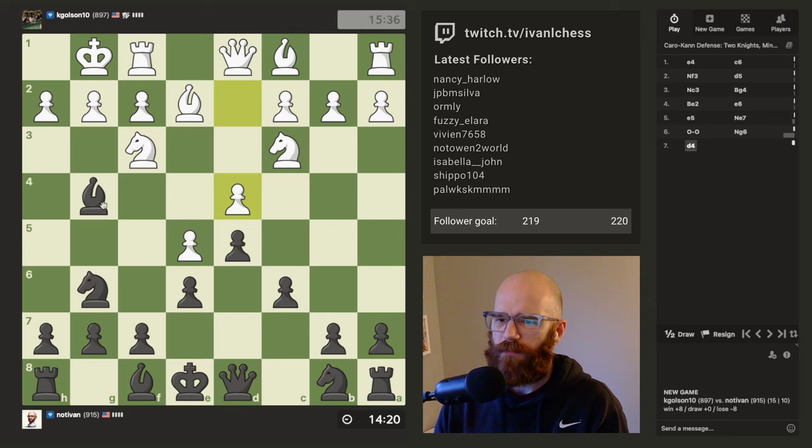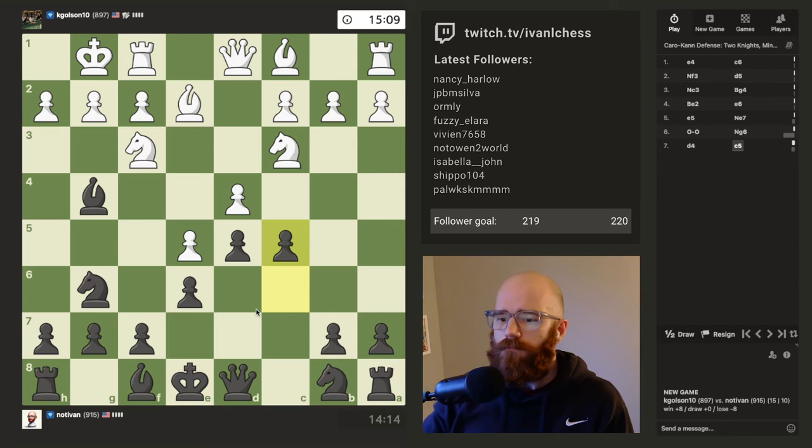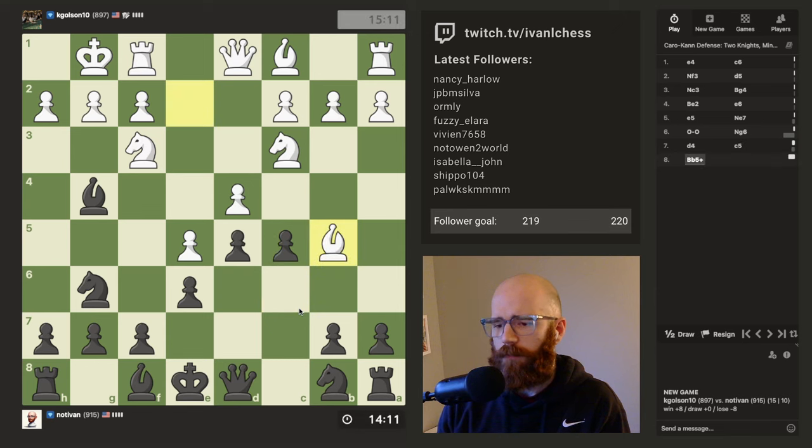I think g6 is a bit of a mistake. Yeah. I think I want to go c5 maybe. I think I'm going to push c5 so I can at least get the dark square bishop out if he decides to take. I don't think he'll take, but while the opponent's conjuring up his next move.